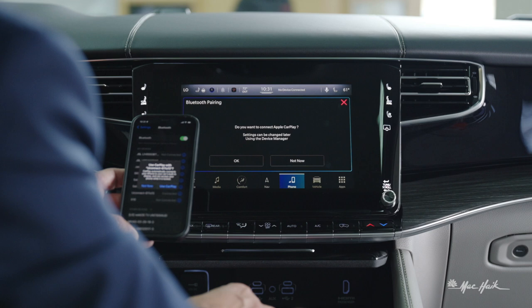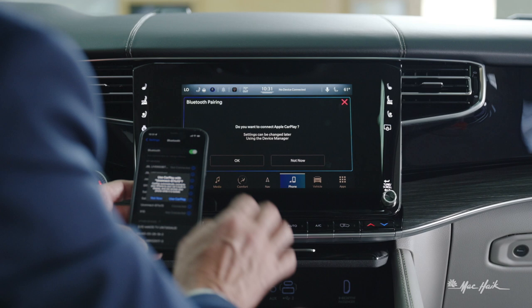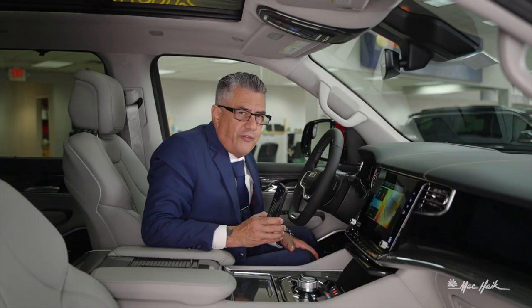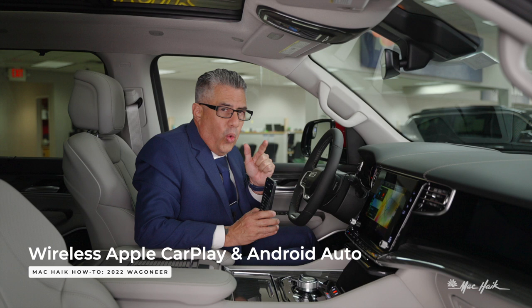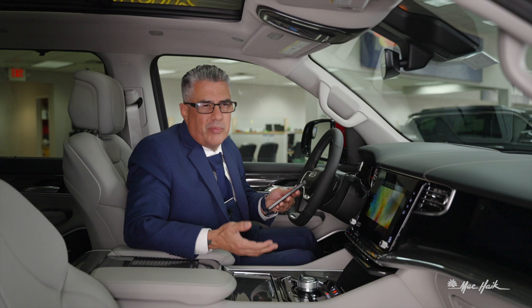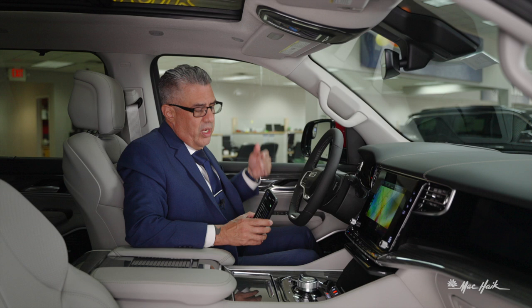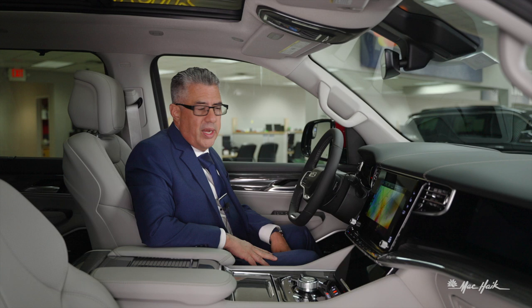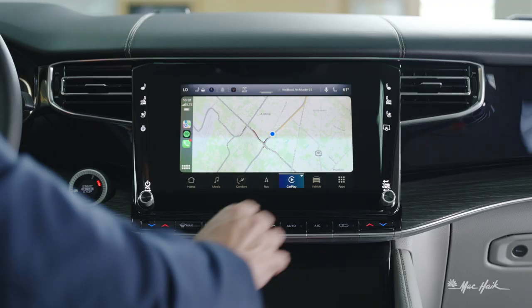The next prompt will be the Apple CarPlay prompt. Do you want to connect Apple CarPlay? Yes. Touch 'Use CarPlay' on your phone and hit OK. With the Uconnect 5 system, Apple CarPlay and Android Auto both work seamlessly and wirelessly — previously you had to wire up your device. Now you have wireless charging too, so the second you get in the vehicle it'll automatically launch CarPlay or Android Auto. Put your phone down here, it's automatically charging. Close it up — out of sight, out of mind.